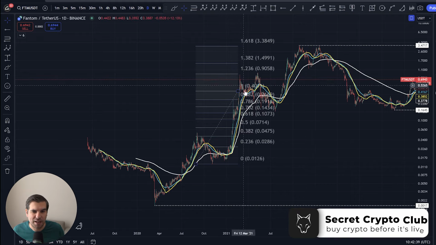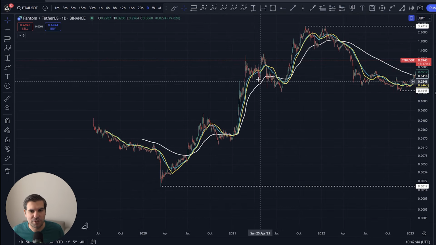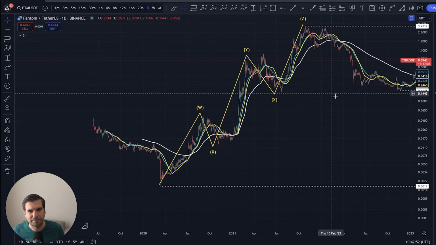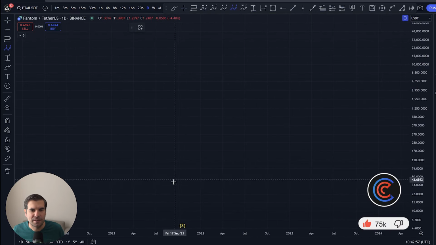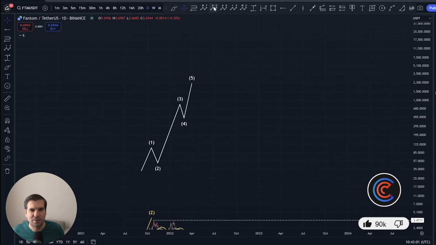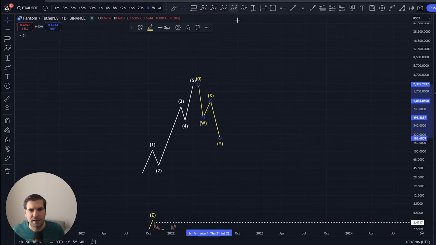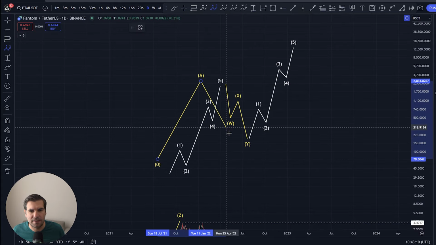And instead of a 5-3-5-3-5 structure, you actually ended up with what is known as a triple zigzag pattern. It's actually quite obvious when you start reflecting on it, and if you were monitoring the charts, you might have been hopeful that it was something else, but ultimately what you got was a very corrective pattern in the bull market to the upside. What that means as a W, X, Y, X, and Z, guys, is that you have these 5-wave impulsive breakouts coupled together with 3-wave patterns in between. So we go like this, and we pull in another 5-wave move like that, and that is essentially an A, B, C, A, B, and C.